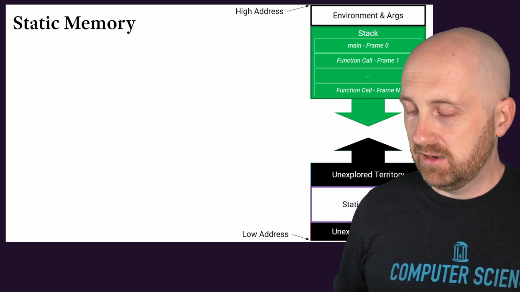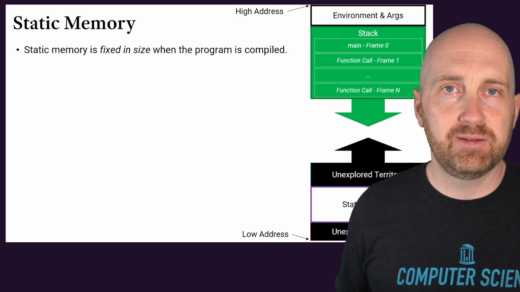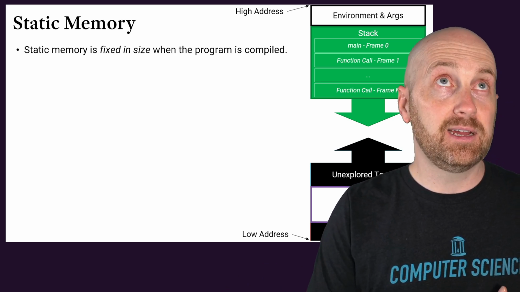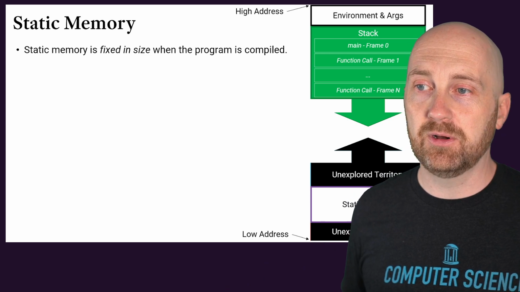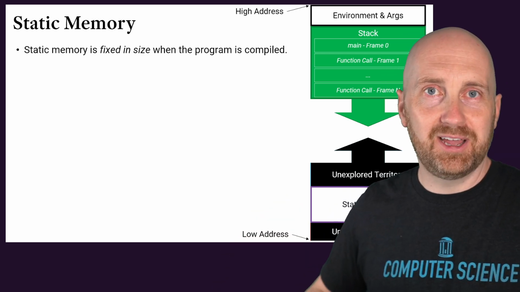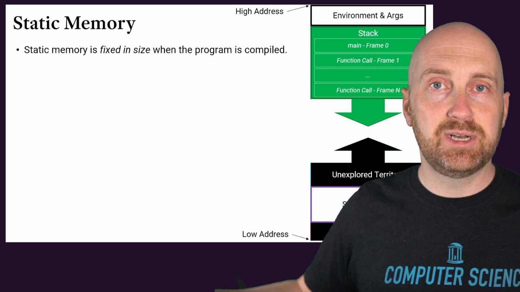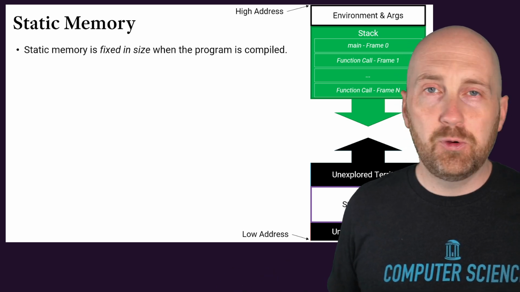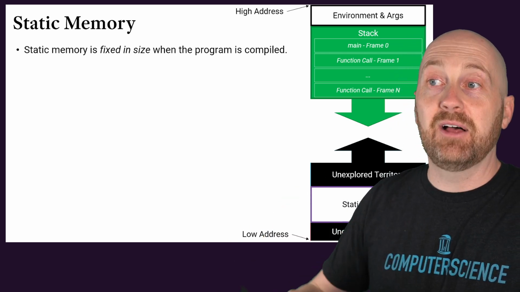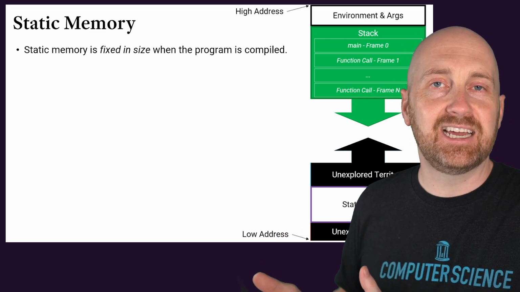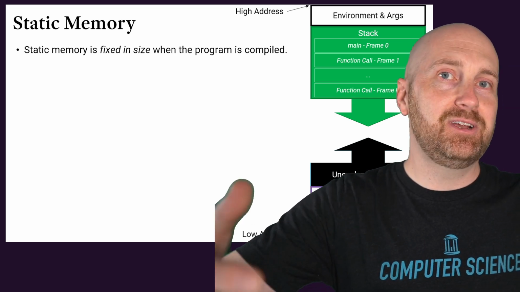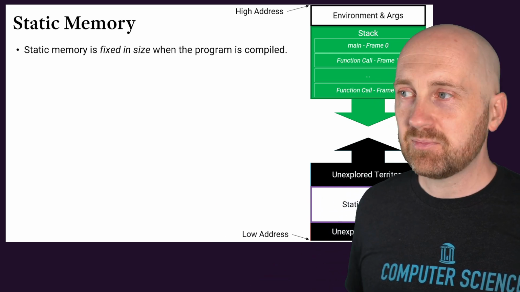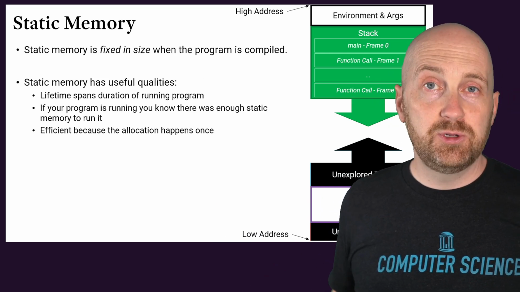Let's look at static memory and compare and contrast its pros and cons as well. Static memory is fixed in size when the program is compiled. So as soon as you compile your program, which, remember, for a compiled program that's distributed out in the world, can mean you compile it once and then it's out on the App Store, and every time someone downloads it, it's the exact same compiled version that you made as the developer. And so the idea that the amount of memory allocated for static storage space is fixed in size at compile time is a problem, because there are many problems where, when your program is out in the real world, you need to grow the amount of memory that your programs need in order to do their jobs.